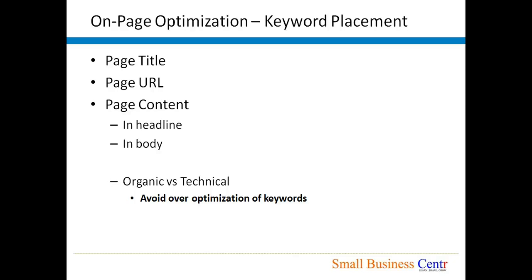And particularly after the Panda update. Panda is the most recent update that Google did, and they have started penalizing people who are doing technical optimization rather than organic optimization. Over the years, Google has gotten really good at dissecting content on the page and figuring out if that content was written for computer analysis or that content was written for human readability. And if it's not written for human readability, then Google will and has penalized those websites. So don't get into worrying about how many keywords you must have. Rather worry about writing a paragraph that's human readable and then see if you can put keywords in that content. That's the right way to do it.